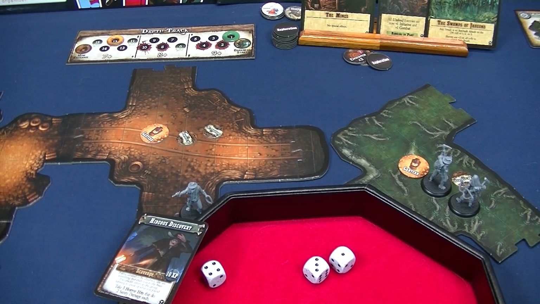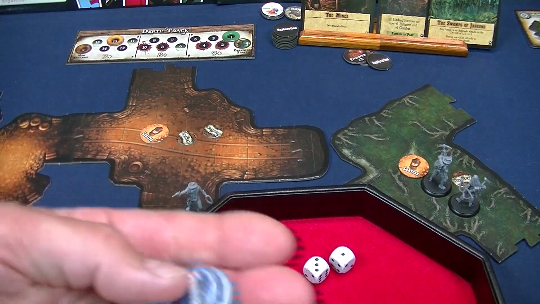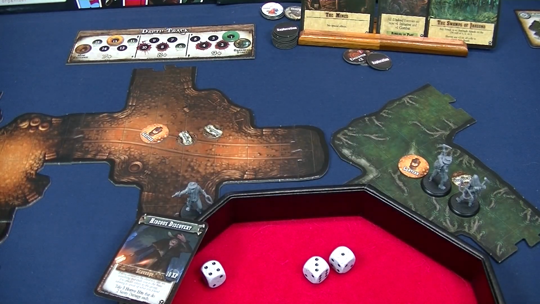So she has an 11 sanity, and she's now going to lose 4 sanity. So unfortunately, she took a hit there that is going to be costly to her. She's already losing a bit of her sanity. We'll put these sanity markers on her board. Okay. Let's see.